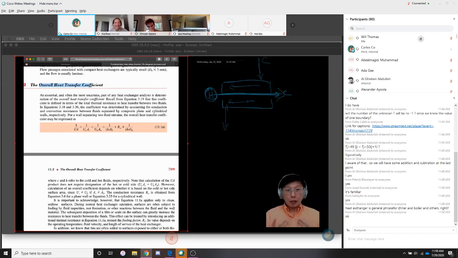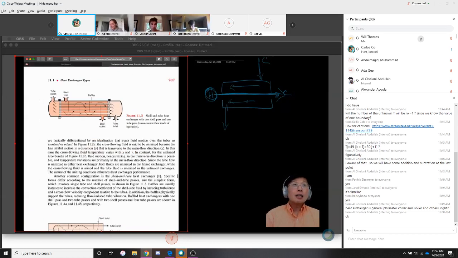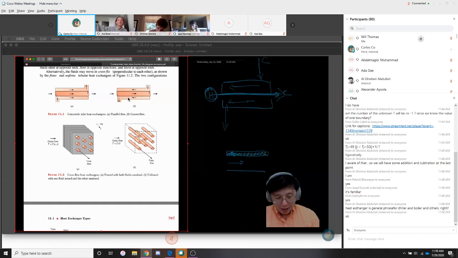You might recall there are two modes of heat transfer that we have discussed earlier. And so in all of these heat exchangers, let's say if you go to this picture here, where you have a counter-current heat exchanger, let's think about this for a moment. So you have a fluid, and then here you have the two sides. This thing here is the pipe wall. So this might be copper, let's say, or some metal. And then you have another fluid. So this is a fluid, and this thing is fluid.